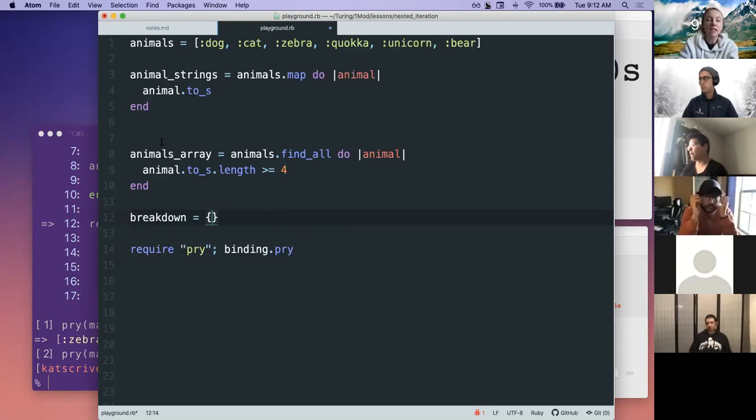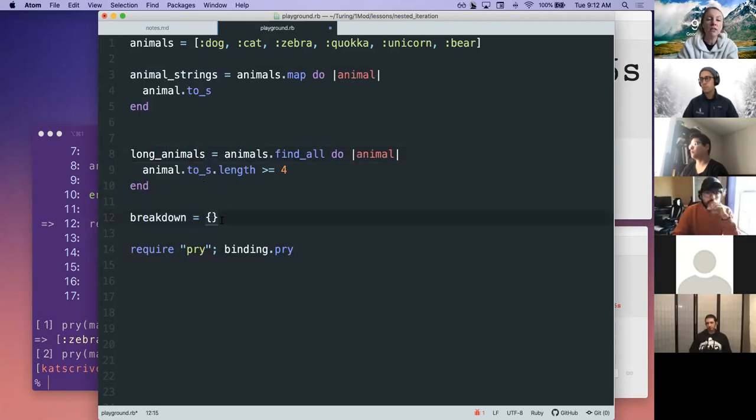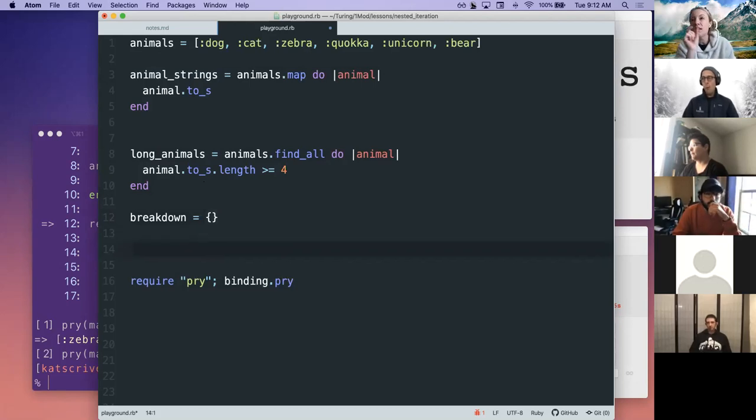Usually, like this one too, we typically don't want to put the data type in our variable name because that data type can change, and then we don't want to have to change all the variables. So maybe this one would actually be called like long animals, right? So breakdown, I don't know, it's not too different than hash, I suppose, but we want to try to avoid putting the name of the data structure in the variable name. V, awesome. Go ahead, continue.